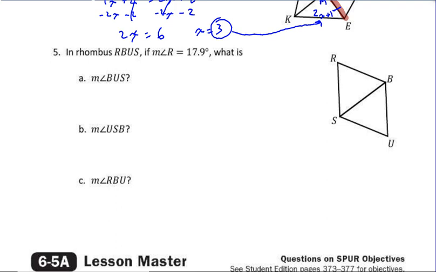Example 5. Again, if you haven't been, this might be a good time to go ahead and pause the video, try example 5, and if you get stuck or believe you have the answer, go ahead and push play and see how you did.